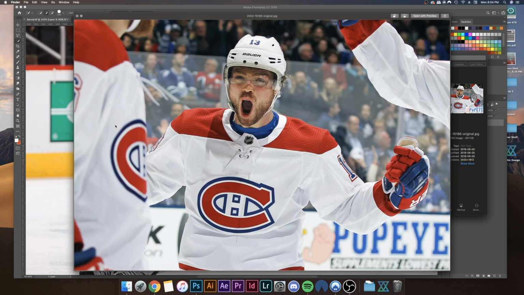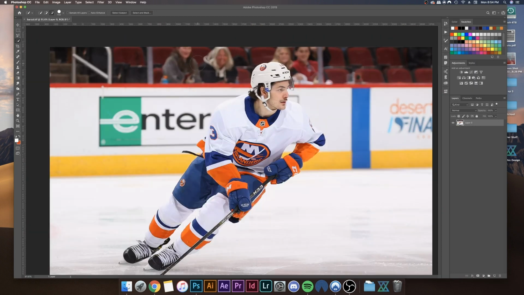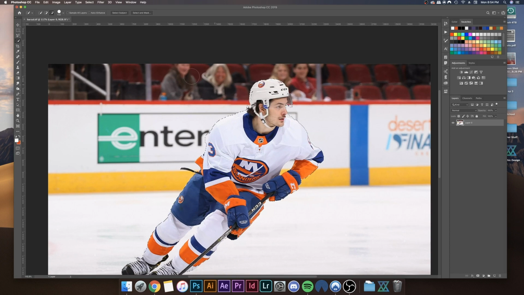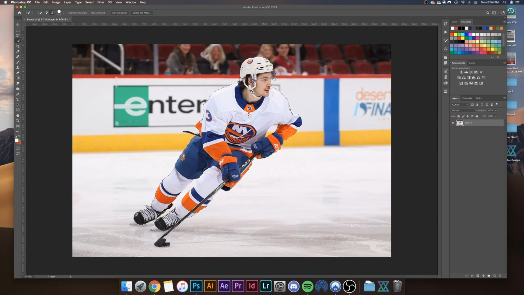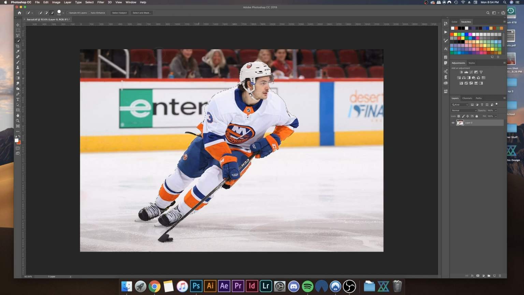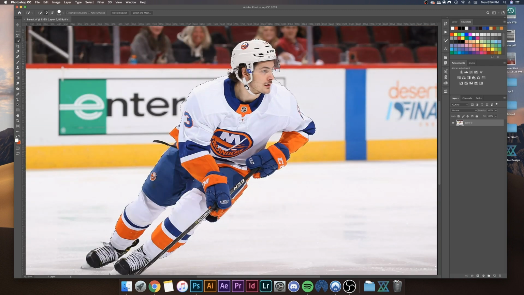Either way, you've got all these things in the way that would hinder the selection of Domi. In this case it's fine because he's the only guy here. The only people in the background are super out of focus, so there's no worry about that. But keep in mind that if you're going to use the Select Subject tool, your player should be an individual player, alone in the picture, is what I'm trying to say.